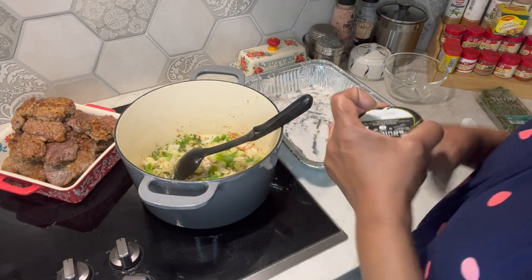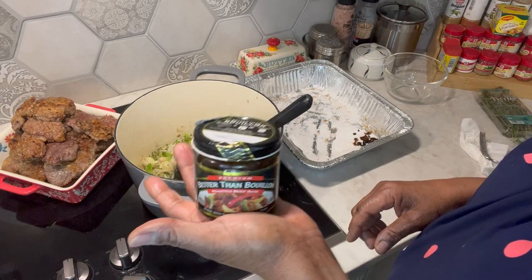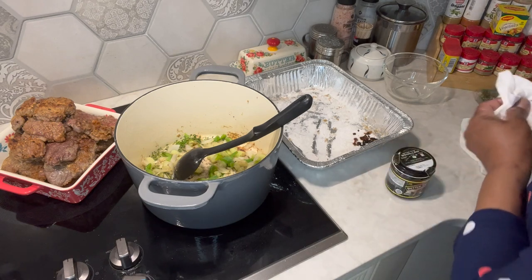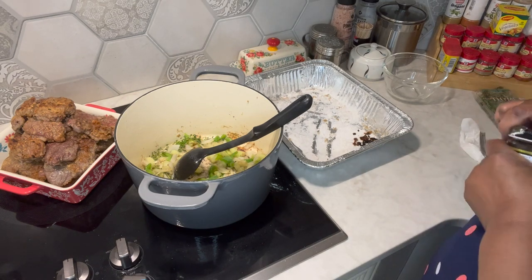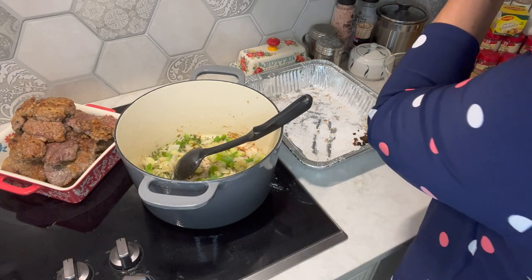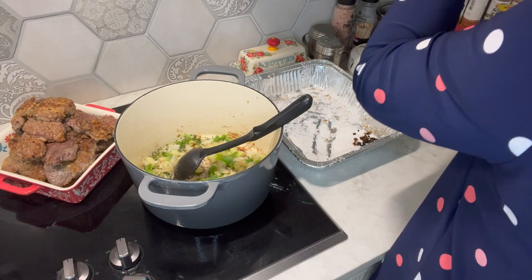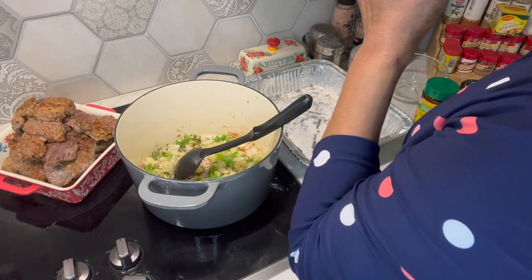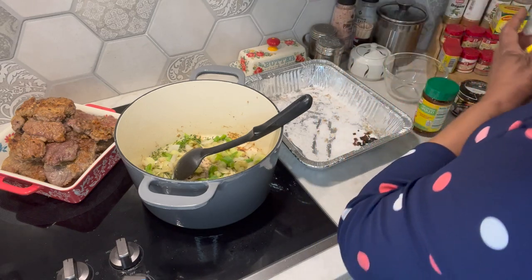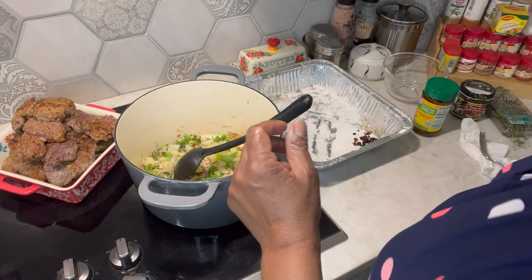Now, I have some Better Than Bouillon beef, but y'all, I can't get it open. And my husband is not here, but that's all right. I cannot get this open, y'all. But I'll season it up another way. Don't worry about it. And I know I got some beef cubes up here somewhere. I just don't know where they are right now. I can always find what I'm not looking for, like vegetable cubes. But it's all good. We'll get it seasoned up.